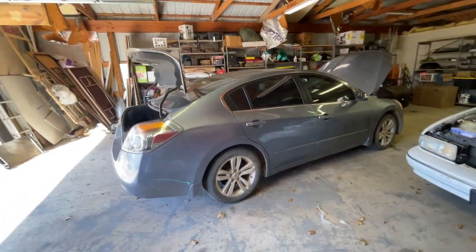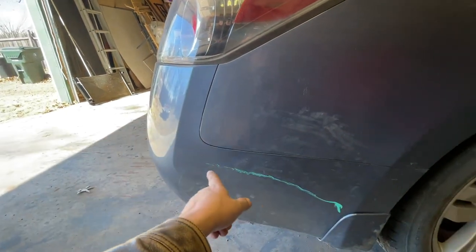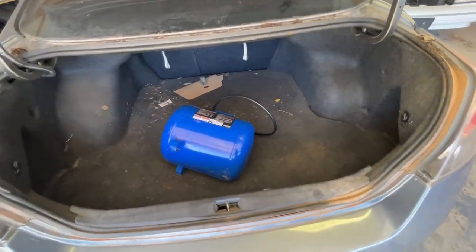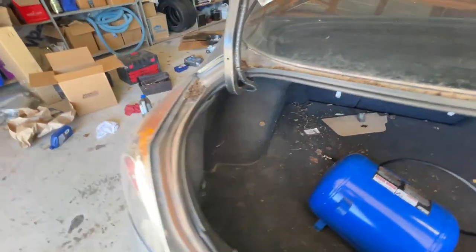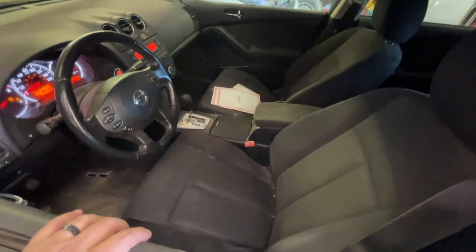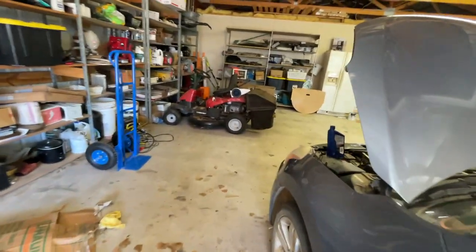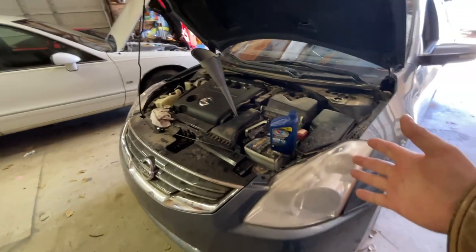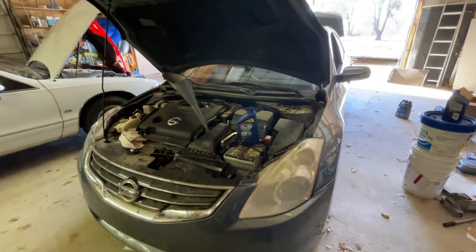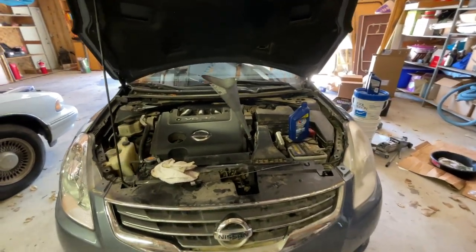Today is a big day for the Nissan Altima. The bumper was all popped out and hanging — I put it back in and it lines up beautifully. It's heading down to AutoSpot LLC for a detail as well, because look at it — it's filthy. We also need to get the check engine light figured out, and we're going to charge the AC today. I'm adding fluid — last video it wasn't even registering on the dipstick. I hit up Advanced Auto Parts and they came to my door within two hours with three quarts of NS2-equivalent Valvoline transmission fluid.